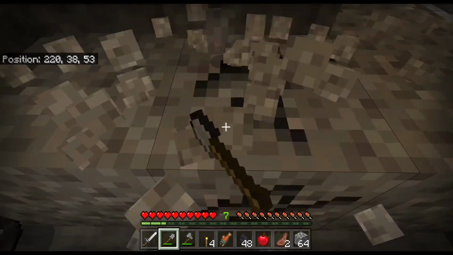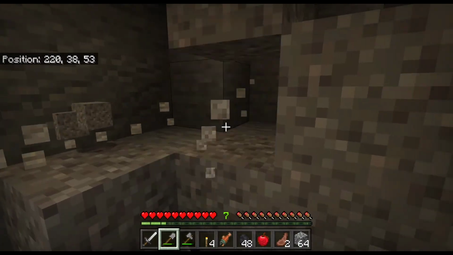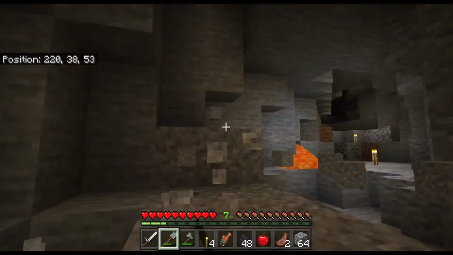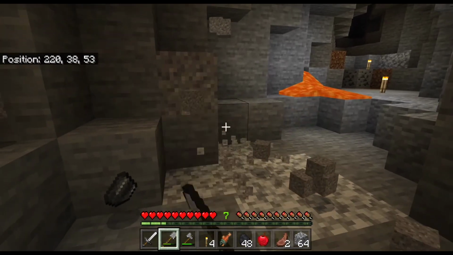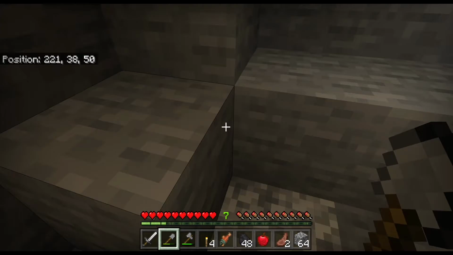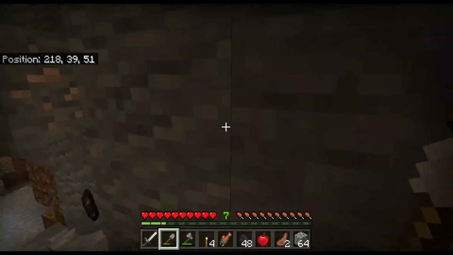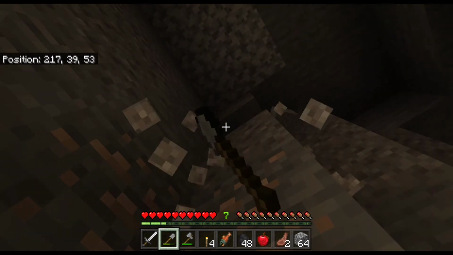Oh, is there more iron here? Let me just mine this whole mound. Oh, there's iron there. We're gonna be getting lots and lots of gravel. Oh, I don't want all this gravel though. But why not collect it for some future use? So let me mine the iron.